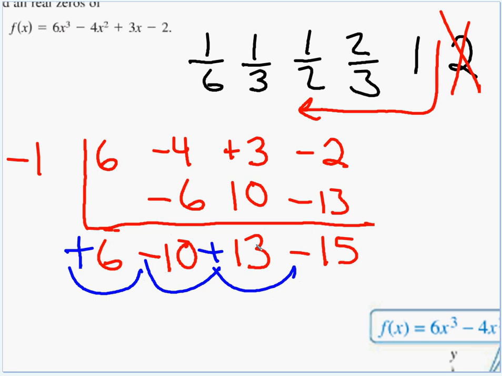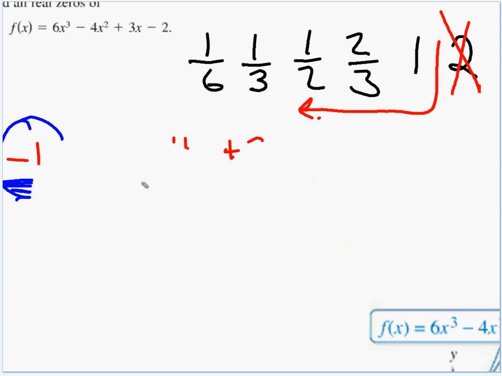So it alternated perfectly. Oh shoot, why did we even check -1? We know that we've already eliminated all our negatives. But this does prove that -1 is a lower bound. This would happen if we check any of our negatives. We'd always get these alternating signs, so we know we're going to be above -1.